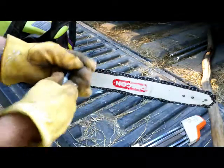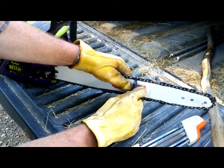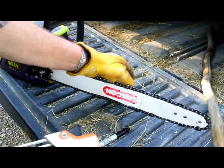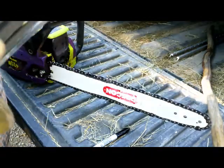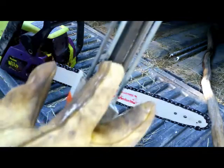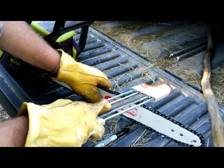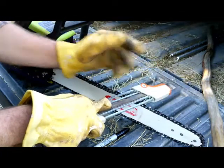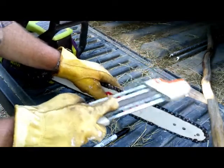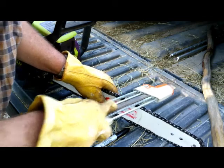But the other issue that's kind of tough is knowing where you start. I just mark the first tooth up. So I'll skip that one and go this way. Here's your tooth, and then the raker's on the right. So looking at this, here's your round file for the tooth, and then the raker will be on the right. So you'll go along here. And the idea is there are marks to keep it perpendicular with the saw. These marks right here. So you'll lay it in here, like so, and then keep your marks perpendicular.